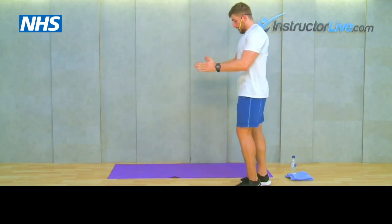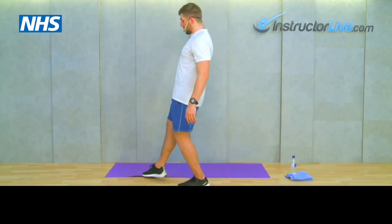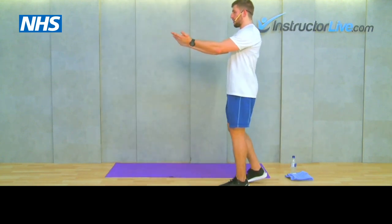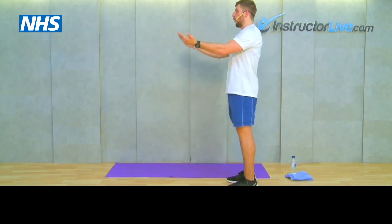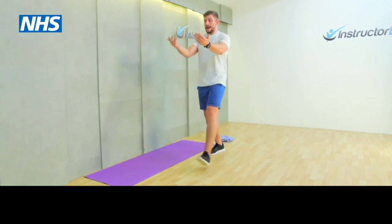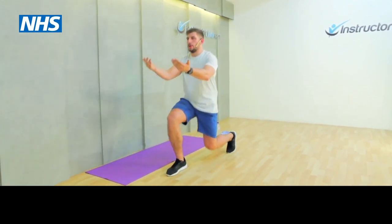You don't have to turn sideways at home if you don't want to. We're going to go into our alternate lunges now. Body nice and tall as we've just previously mentioned. Arms out in front of you. We're going to step forwards, drop the back knee to the floor. And when we're ready, we will begin. Down, 10 reps each side, so 20 in total.